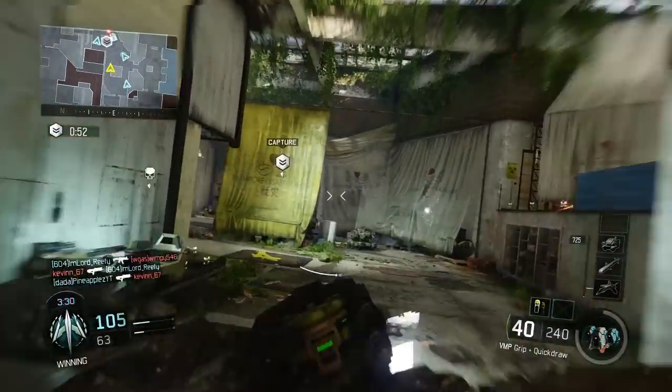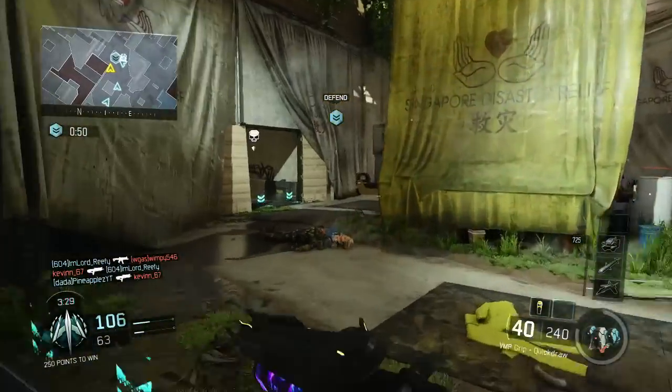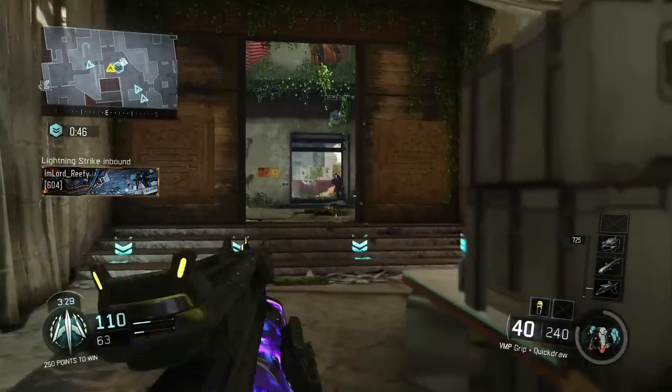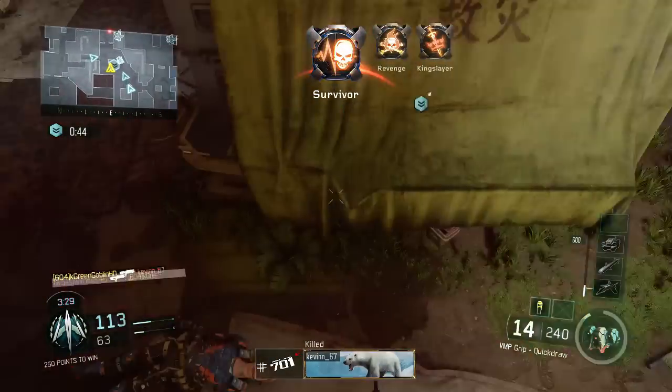If these camos were put into the game, I would like to see them put in a different way other than through supply drops. Now, this is just talking right here. Obviously, this is how I would like to do it.